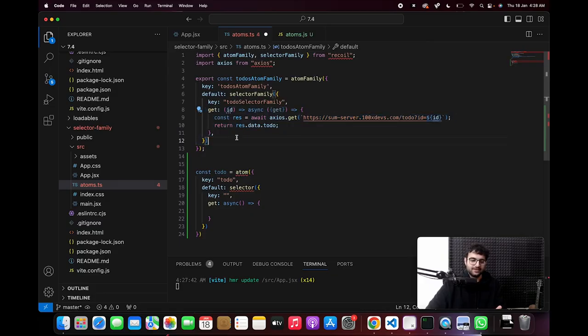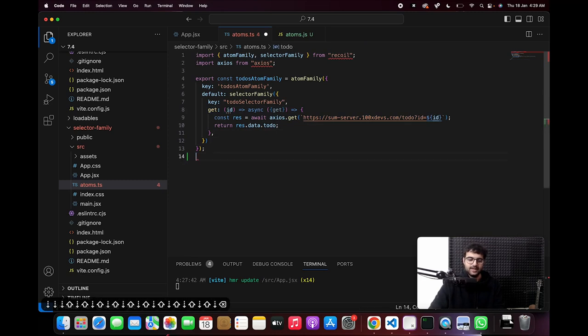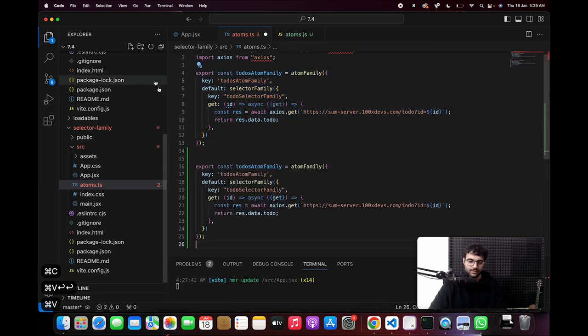What is this get here? It says it is a function which returns another function which returns this body. Again, this is slightly complicated syntax. You can actually write this a different way that will make it slightly easier to understand. Let me do that.